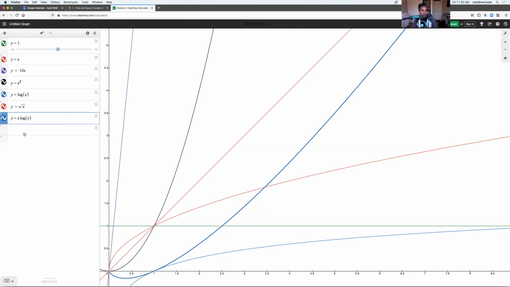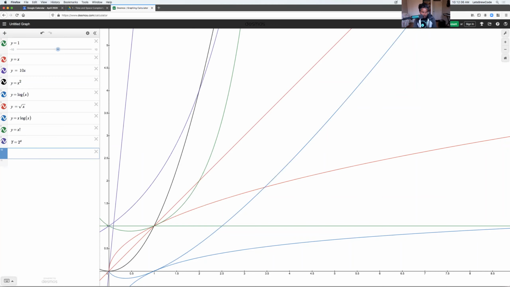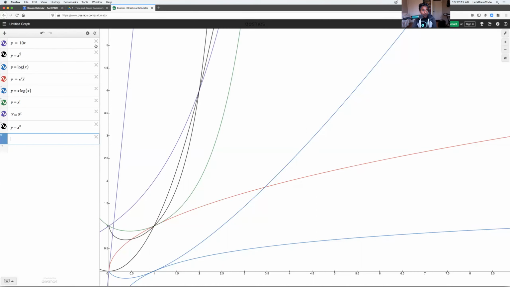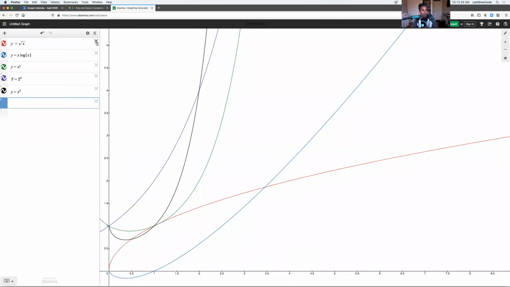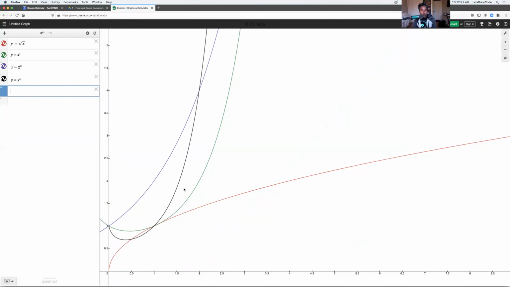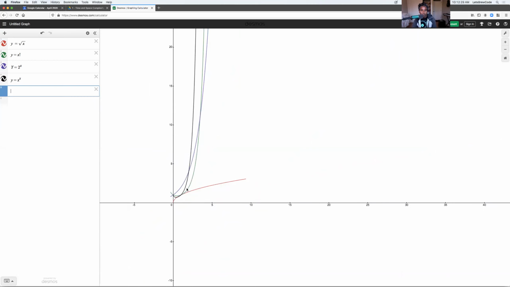And then you have some very dangerous things like y equals x factorial, and y equals something like, let's say, 2 to the power x, or y equals x to the power x. These are extremely expensive functions. So if I get rid of these, let's just keep these ones here. You will notice that's how they're growing right now.